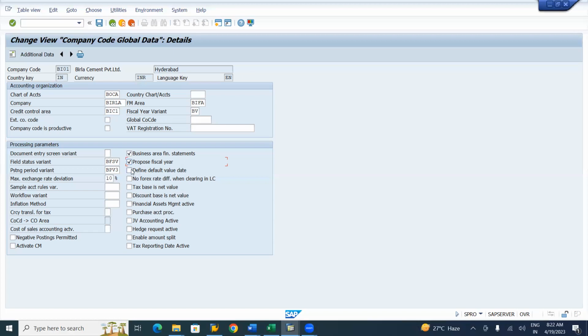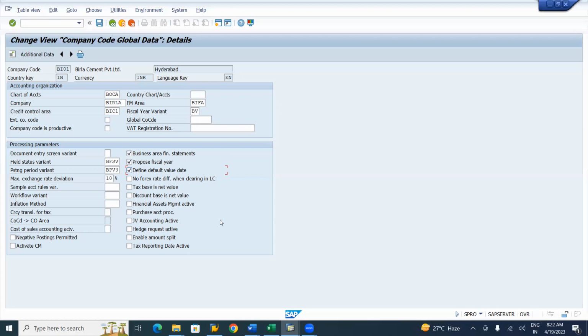Next one, select checkbox: define default value date.